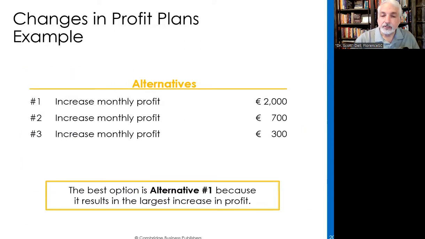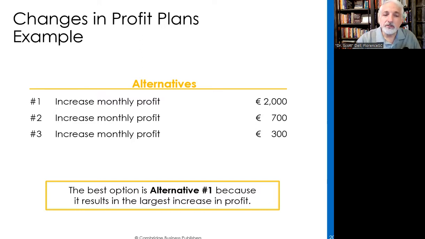So we take a closer look at our three alternatives. 2,000, that's the increased advertising. 700, that's the increased selling price. 300, we still have an increase in profits, but that's with a decreased selling price. And then you might say, well, what if we go ahead and add advertising and we go ahead and raise the selling price? That is a possibility, but that would be an alternative four. So multiple alternatives, multiple decisions, multiple things to consider.